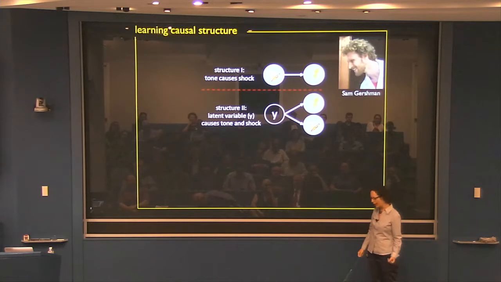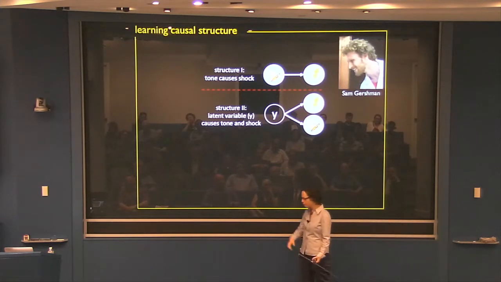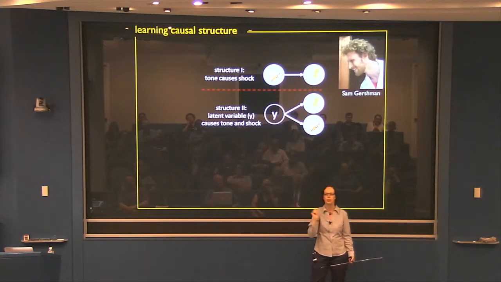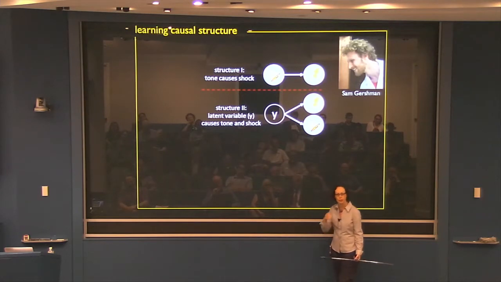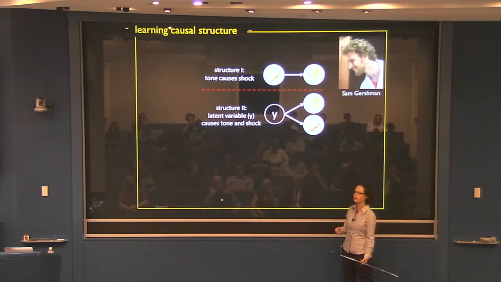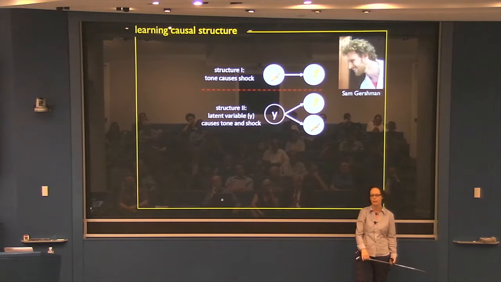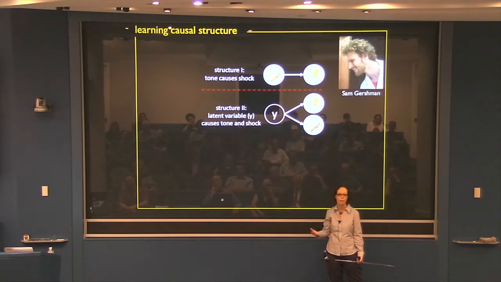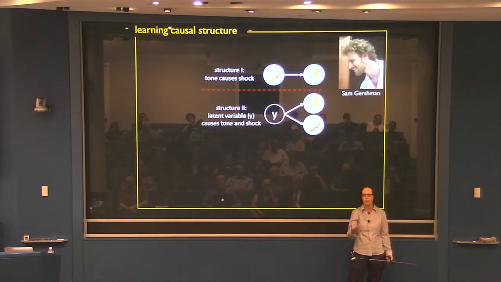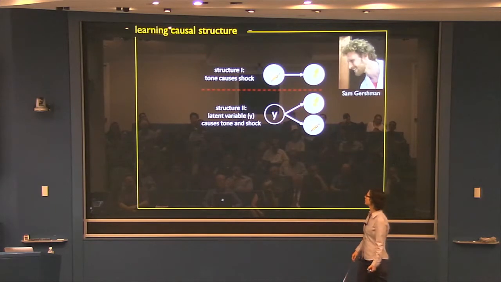So the idea is that animals are not just willy-nilly relating observables in the environment. They might assume that there are some unobservables, some hidden causes that behind the scenes cause things. And we do that all the time in our daily life. We do that as scientists, but we do that as people. We don't have to have all our causes observable.